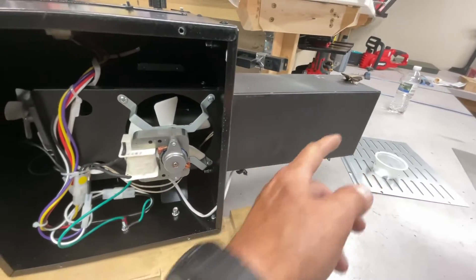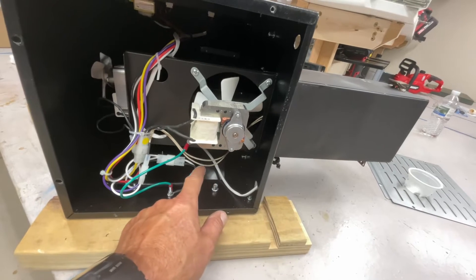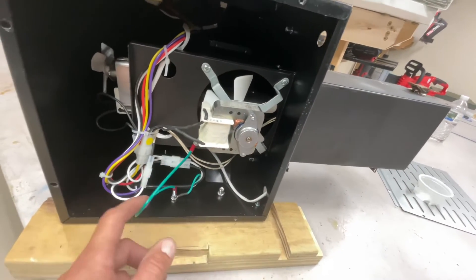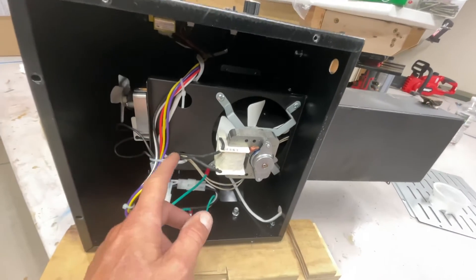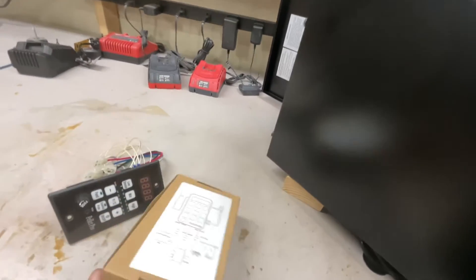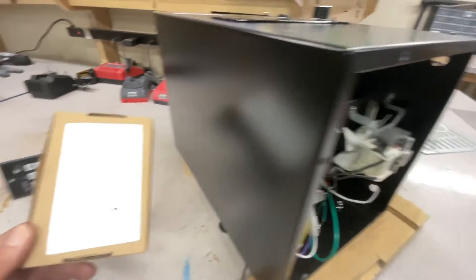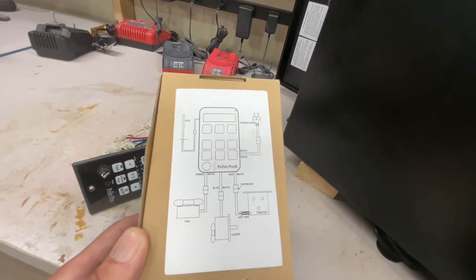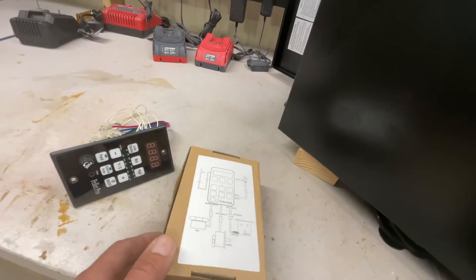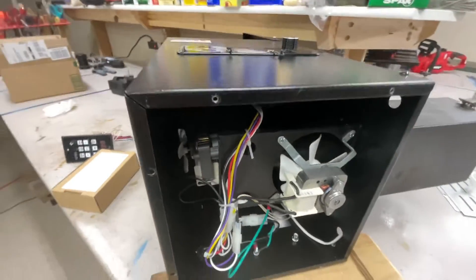With the guard off, you can see inside from below. There's the main fan that keeps the fire going, a motor that controls the auger, your temp gauge, and another gauge for the probe inside. We've got black and white wires — we're going to label all of these so we know where they're going. On the Smoke Daddy, the colors are a little different but the plugs are the same. What's nice is the back of the Smoke Daddy box has everything labeled, so you just hook up fan, auger, and fire pot.